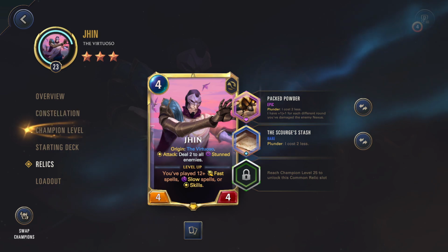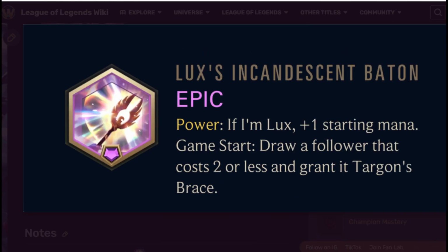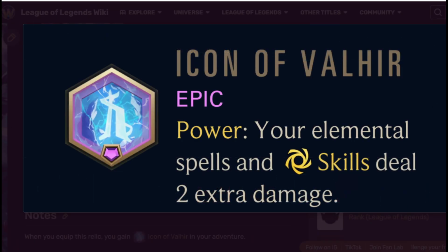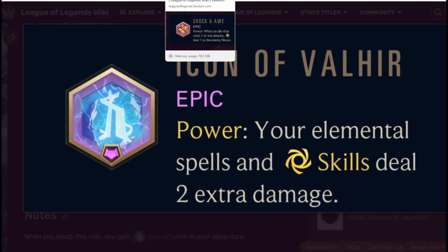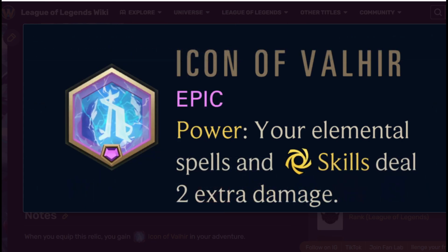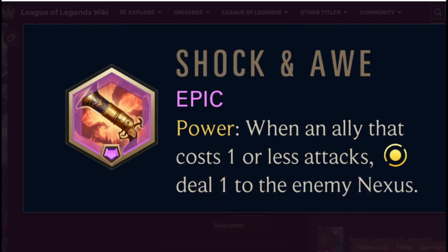So far, that is it for all 3 of these lovely, oh wait, boom, there we go, look at that. So far, I would have to say Icon of Valhir is the best. It has the most impact for, I feel like, the characters that work. And it's funny because that was the one I was thinking about buying. I was like, that one's going to be the wackest one. Shock and Awe is what I'm going to buy because it's going to be really good with Jin. But it really doesn't have too much impact.